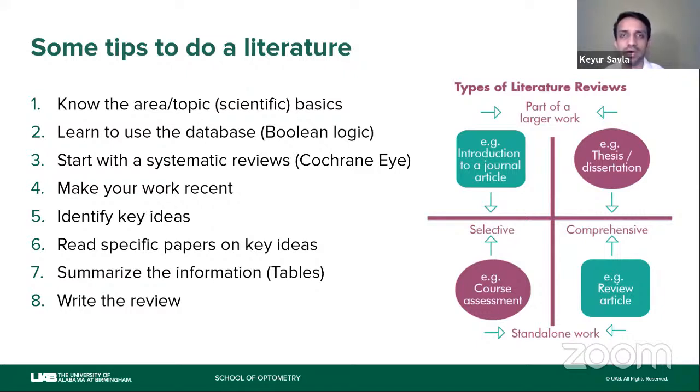The next is, when you start reading, say for a systematic review or even individual papers, especially in a systematic review, I would say identify the key ideas. Each topic has certain 5 or 6 ideas that different researchers across the world are trying to advance or understand. For example, in myopia, it would be: what is the effect of outdoor time spent? What is the effect of optical interventions like contact lenses and multifocal contact lenses? The other is the effect of pharmacological agents like atropine. Another would be genetics, how genetics plays a role. These are some of the key ideas. You can actually summarize all of myopia control or management using these 4 or 5 terms.